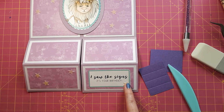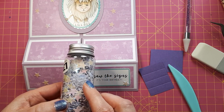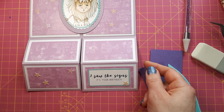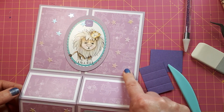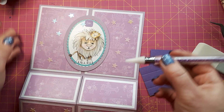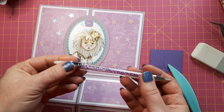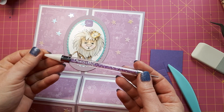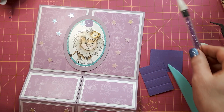These are the stars I've added. They're just from The Works. They were a pound, these white iridescent ones, and I think they go really nicely with this pale purple. I've just glued them down with my Collall glue, and I've used this pickup tool. This is really great. It's from Dove Craft. I will link to that below. I think I got it through Amazon. It's perfect for picking the sequins up.